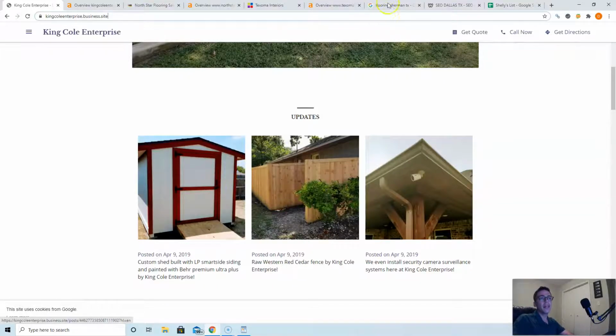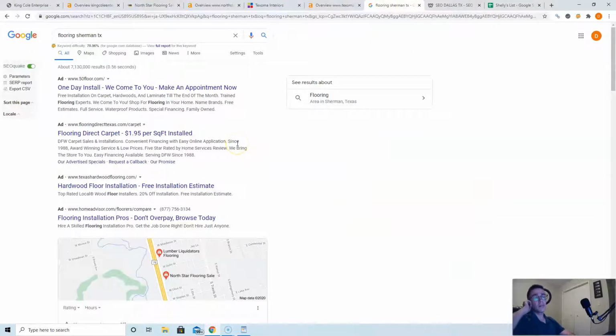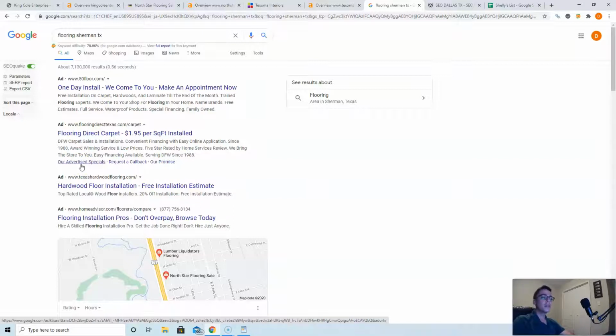Last thing I'm going to talk about is going to be citations. Citations are really important because if someone is looking for a flooring contractor right now and they're ready to buy, they're going to typically call the first person they see that seems trustworthy. So you want to be that person to collect those easy customers. And so where a lot of people skip is this area right here, because one, a ton of people have ad blockers, but two, there's a lot of people like myself who've had really bad experiences with these ads, and so they just don't click on them anymore.